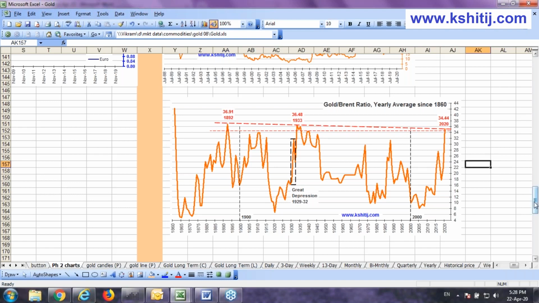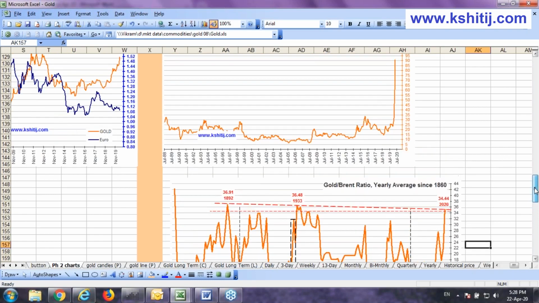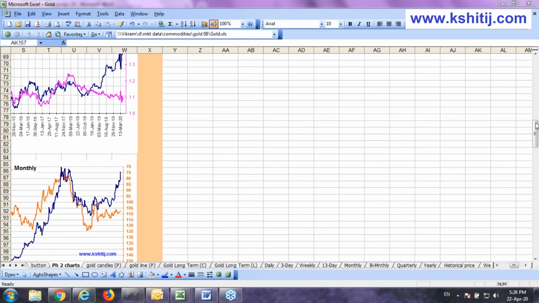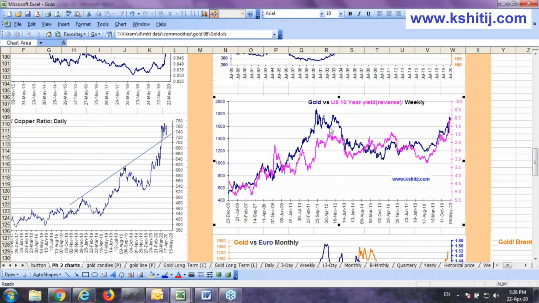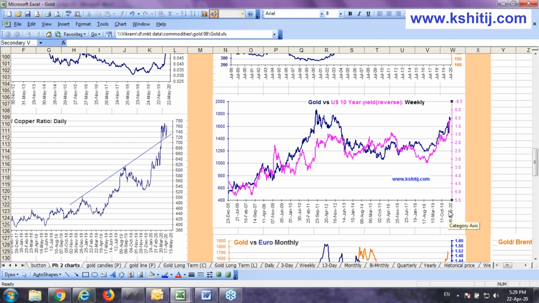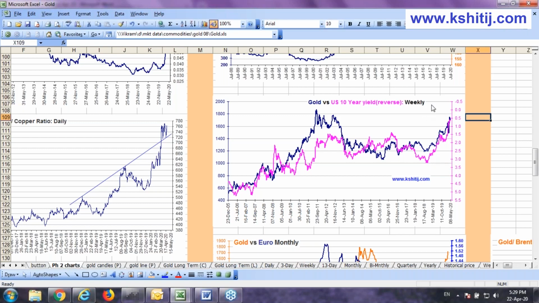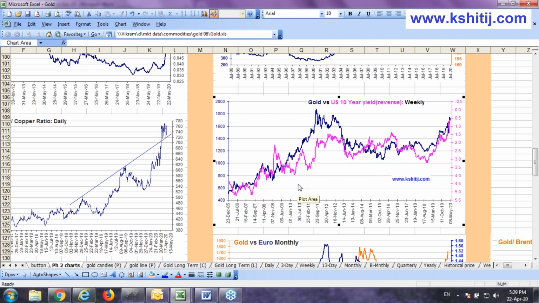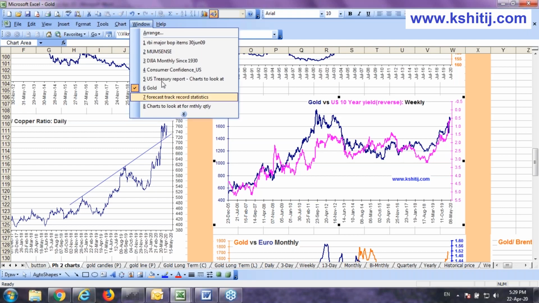Having looked at this, we then look at another measure of global risk off, which is the US Treasuries. And within that, I'll share another very important chart with you. This chart is a juxtaposition of gold, which is the blue line, and the US 10-year Treasury bond yields, which is the pink line, on a reverse scale. And we find that the two have been moving very close to each other in a highly correlated manner since 2005. And this is a very strong indication of risk on, risk off. So whenever people are buying gold, people are also buying treasuries, and that's why treasury yields are so low. So this warns us that in case gold happens to come off, then treasury yields could also bounce a little bit.